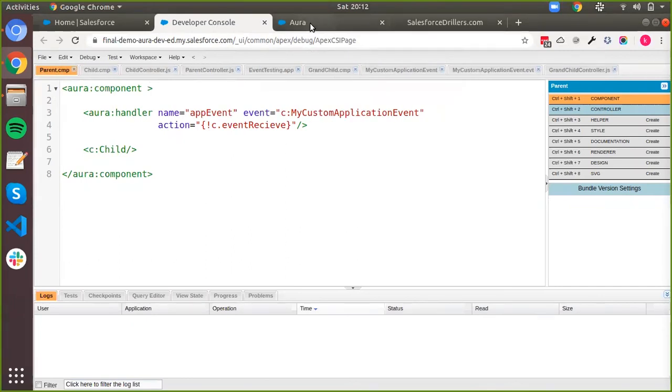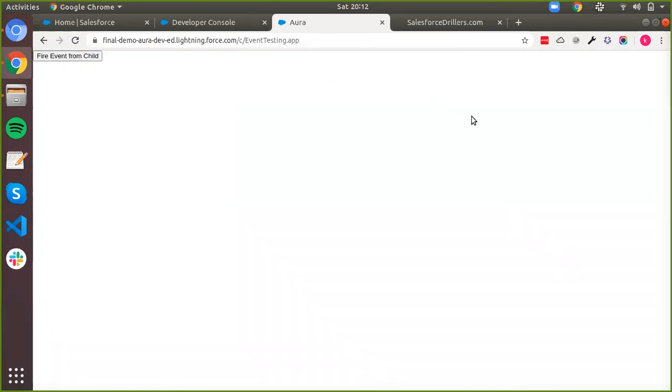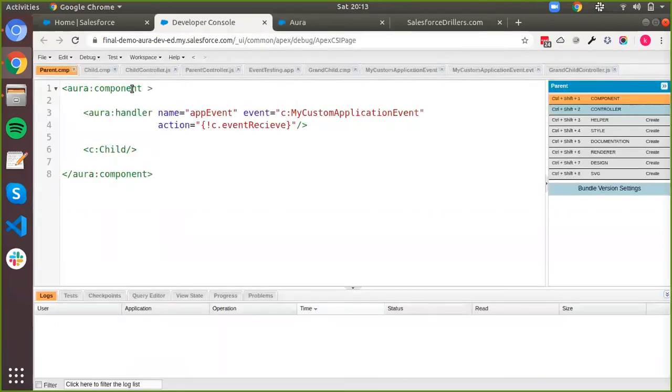All right, and I'm going to go ahead and refresh my application. Now when I click this button, the grandchild still receives it, but you'll see the parent stop receiving the event because this name was specified in the parent markup. So again, don't use a name in your handler when you are implementing application events.